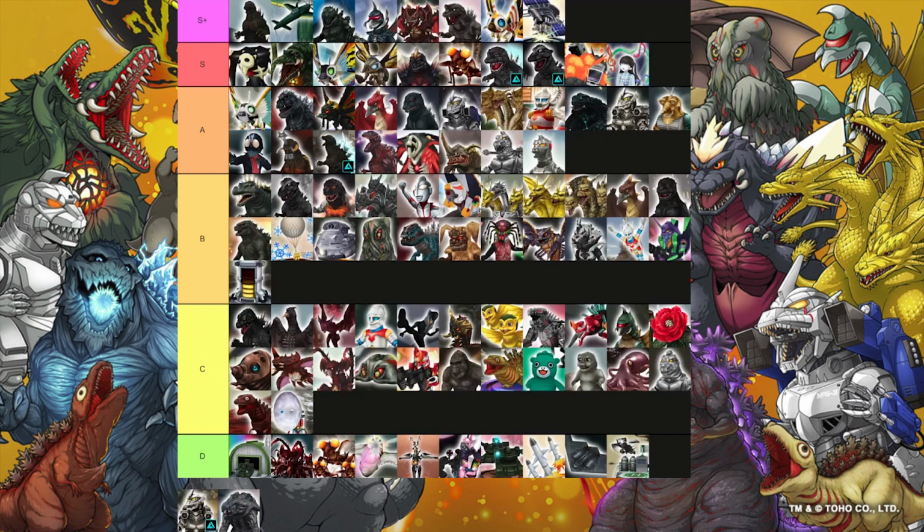So Gigan 04 is definitely a staple in the meta right now. It's just too good. I think if you play 20 matches, 19 of them have Gigan 04 in them. Absolutely. It's just insane.